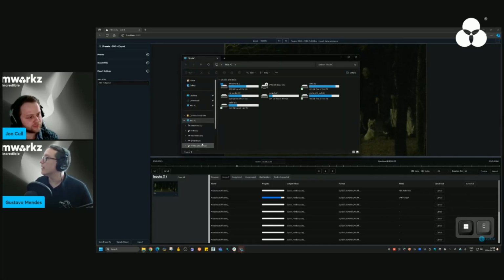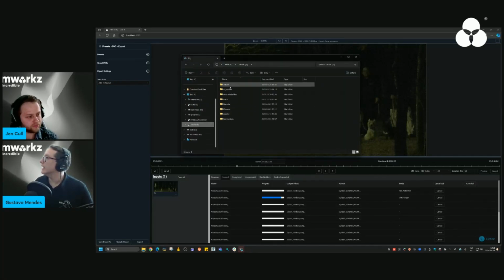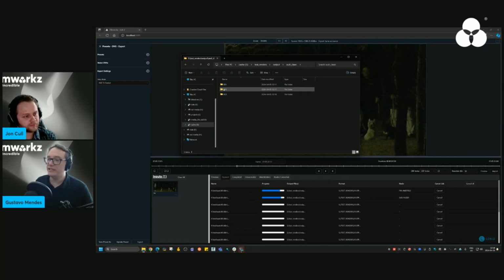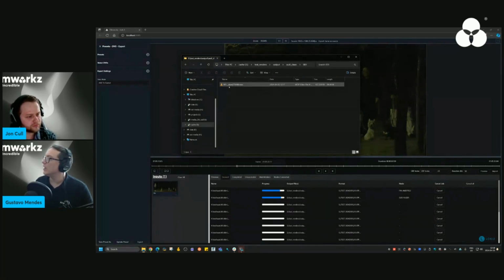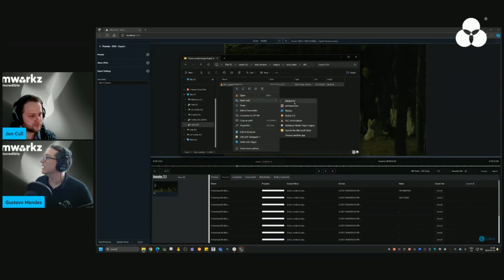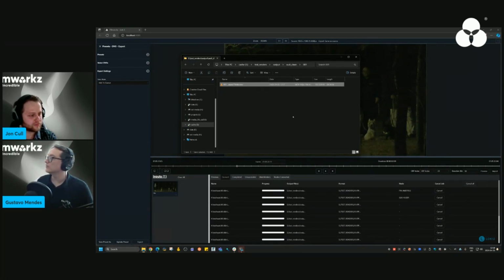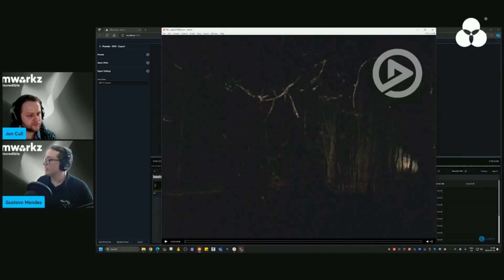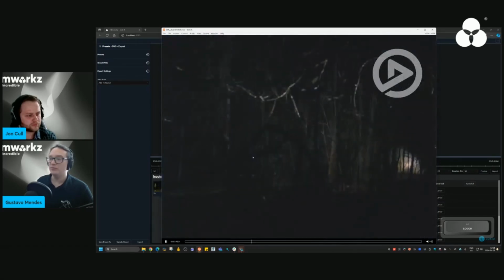And when I go to my test drive and look at my test renders and the output folder, you can see here that for my Audi clean, it's following the same folder structure that existed. We are using the name of the original file. I forgot to add a dot, so it's putting the sequence number right after clean. So that was my mistake. And if I open this here real quick, I can open it again in Switch. And here we have original time code, original resolution, as a ProRes file.